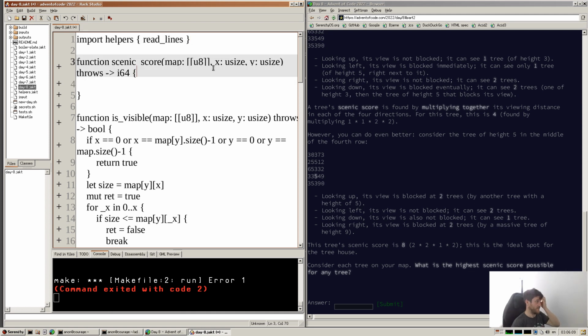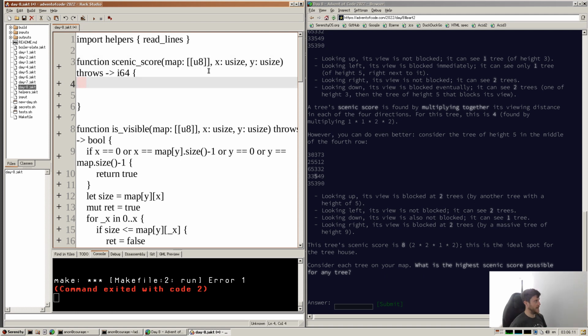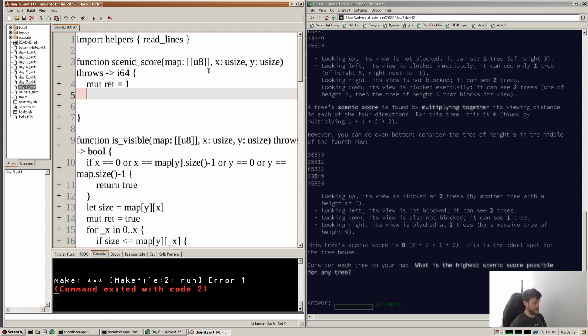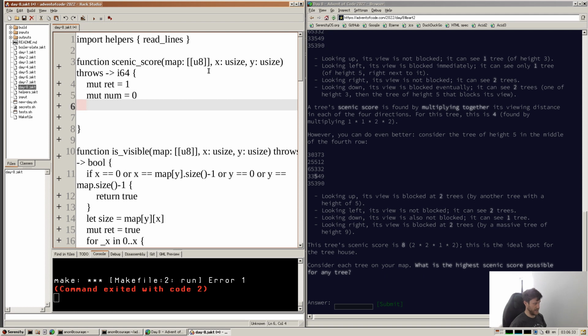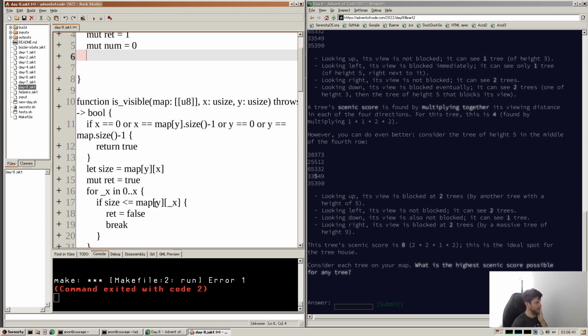Yeah, so I guess we're going to have a mut ret, and it can be 1, because we're going to be multiplying to this ret. We'll also have a num, I guess, and it will just be 0, and each time we'll set it anew. And so I guess all the ones on the edge will just have a 0 for that.